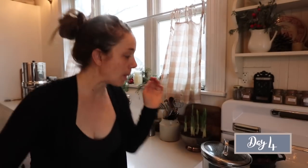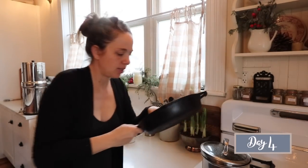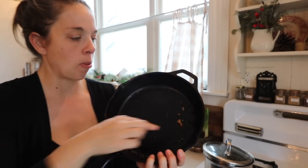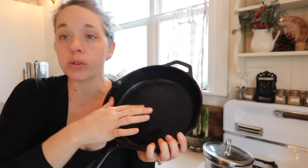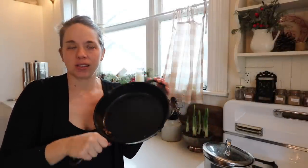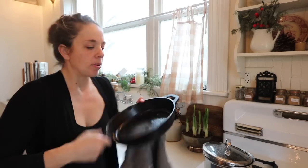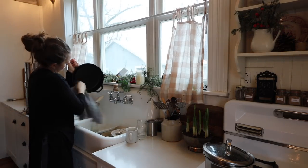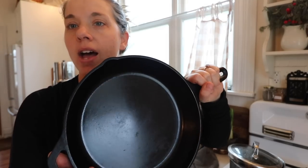Day four. This morning we made some French toast and there's still some pieces in here — this is what we're left with. This is totally a wipe-out moment because nothing is sticking and nothing gross is on here. If there was pork or beef on here, we really wouldn't want to cook something sweet next time. Whereas anything can go into a pan that has had bread, sweetness, or egg on it. So I'm just going to wipe this out — all of that butter or oil is still on there, and it's clean and ready for the next time.